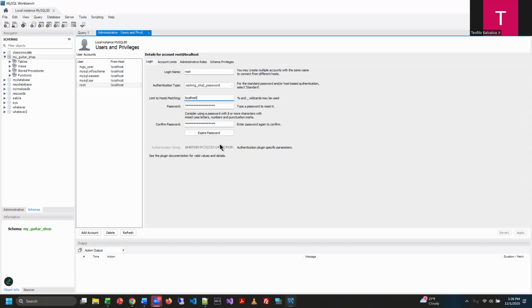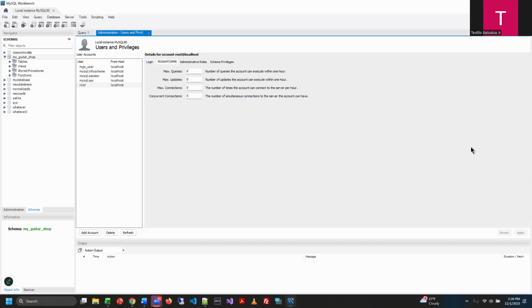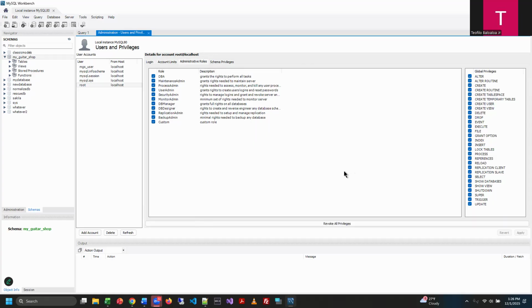So I could set it to 90 days or 180 days or a year, and then force people to change their passwords, which is considered good practice. We can set limits on their accounts, like how many queries, updates, connections, and so on they can have at the same time. If you set these to 0, it's unlimited, by the way.